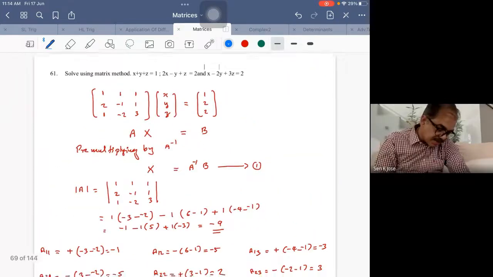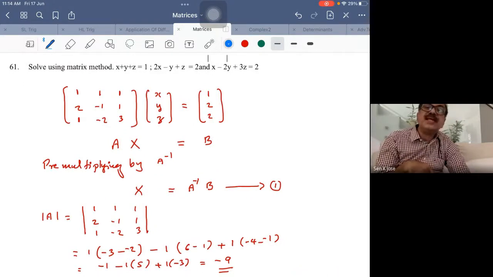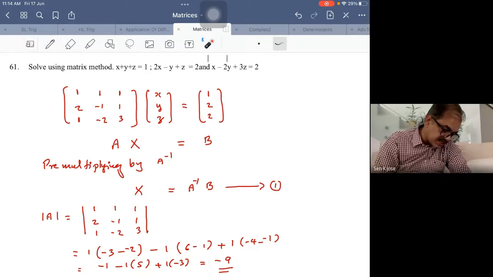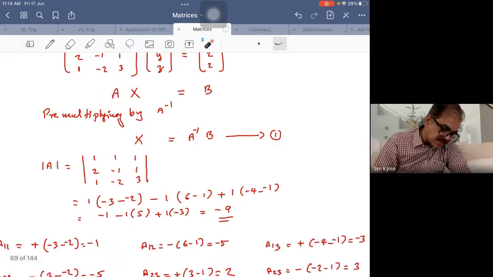Okay, pre-multiplying because your A is on the left side, right? Yes, sir. So A is written on the left side of X here. If that has to go, your A inverse should appear on the left side on both sides. So that A inverse and A will get cancelled. Okay, sir, got it. It will only give you X then. Yeah.